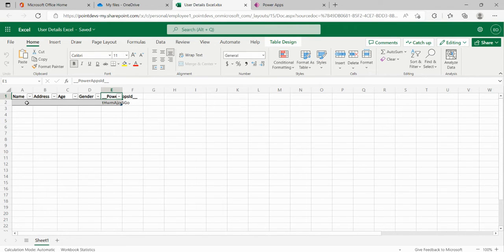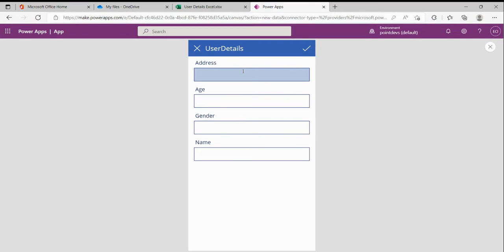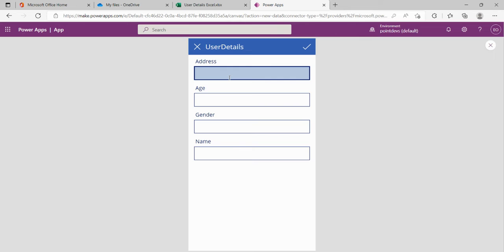They are using it for internal purposes. And I was saying, we have columns in this order: name, address, age, gender. What they did, they sorted them into the ascending order.